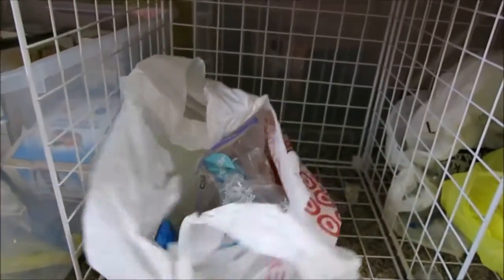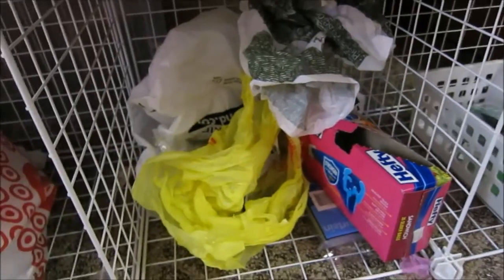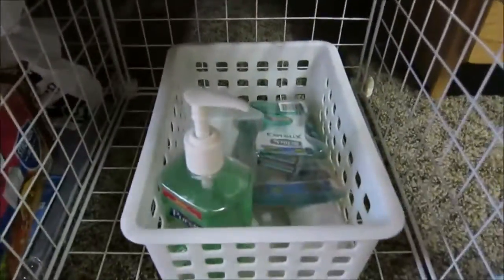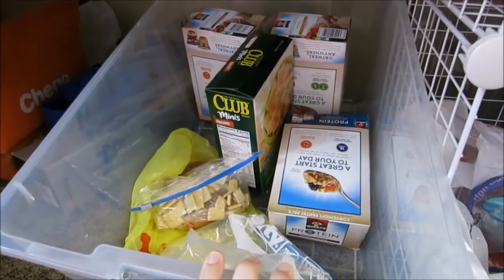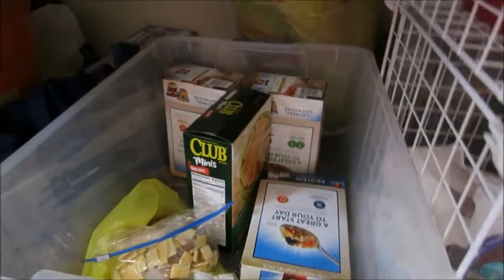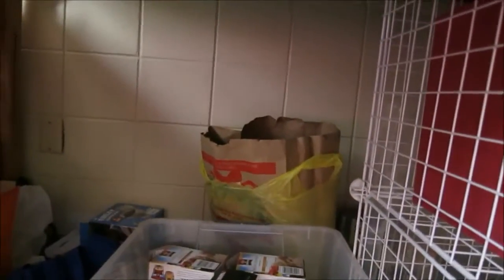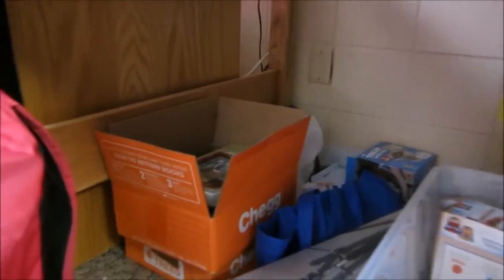Underneath, here is my extra medical supplies — I have some band-aids in there, some cough drops, some cotton balls. Over here is just extra baggies, sandwich baggies for snacks, and then grocery bags for trash. And then over here we have extra razors, extra Purell, and extra face wash. Next to my cubes is my snack bin, which being that it is the end of May, it's kind of vacant — pretty much all that's left is crackers and oatmeal, but at the beginning of the semesters this was very, very full. Back behind it is just extra baggies and things I used when I moved in that I didn't really have a place for. And then over here is my Chegg box of textbooks that I'm using for the semester but don't currently need. Also, my tripod is there as well.